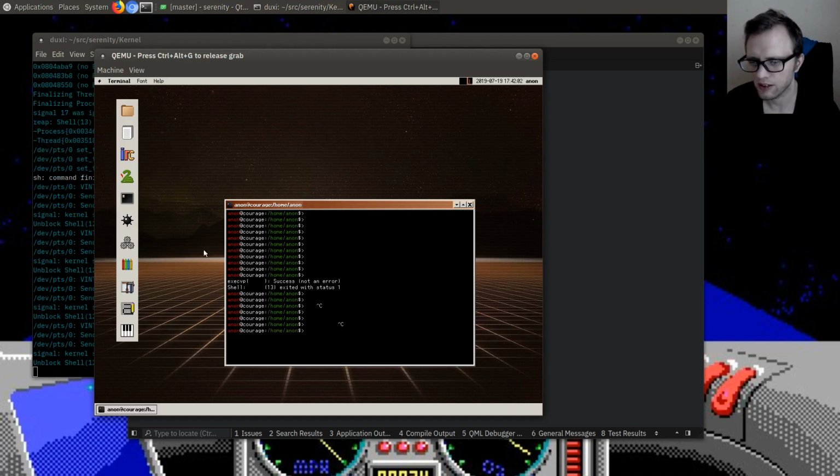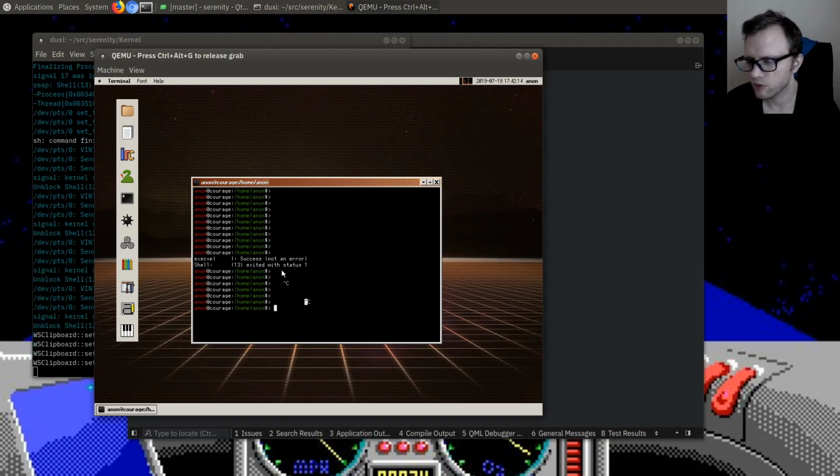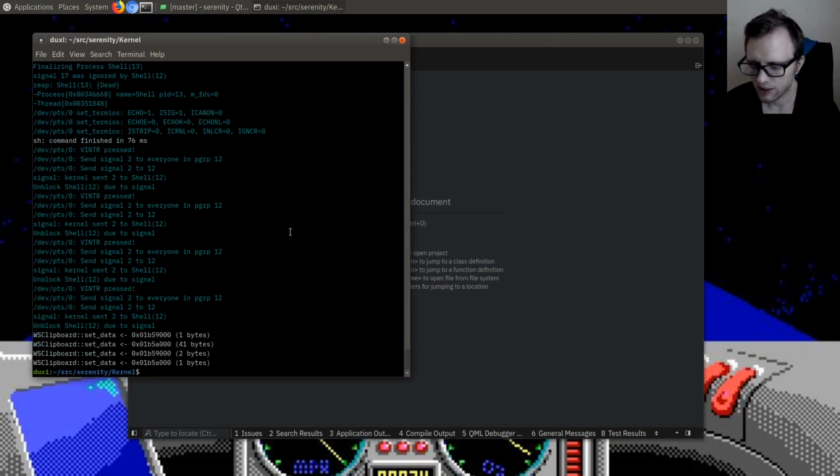And I'm thinking that we should do it in the shell, so that whenever it gets Ctrl+L pressed on the keyboard, we will just do a little clear, put the prompt back, and whatever you have been typing, we'll put that there as well. So that's what we're going to be doing now.